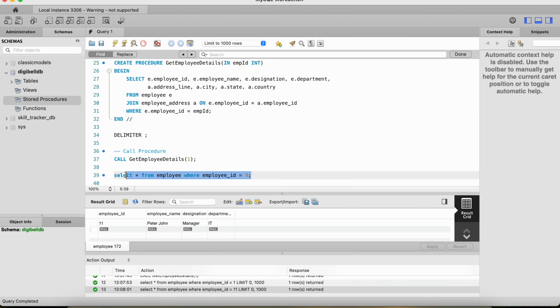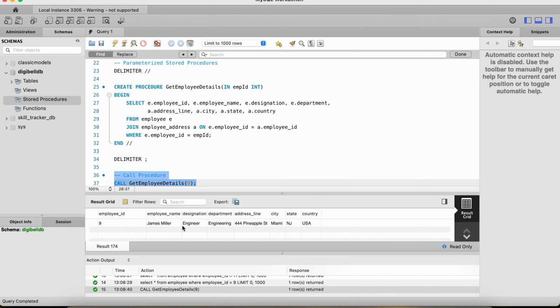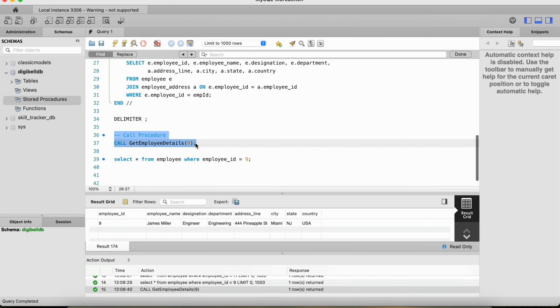For example, employee record 9. We have employee record 9, which is James Miller, engineering, and if you pass employee record 9 here, then you will see the details of that particular employee record along with the address, right? For the same one, if I talk about 11, I was telling right.